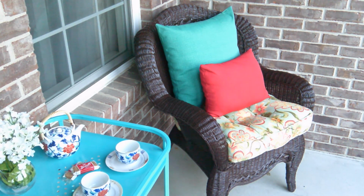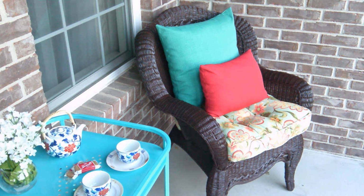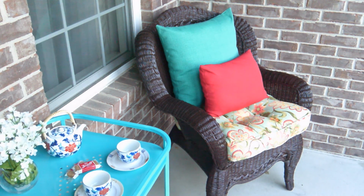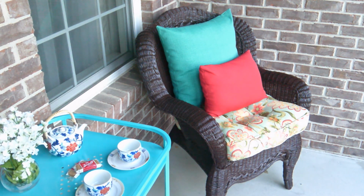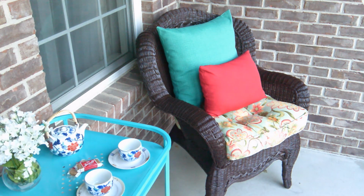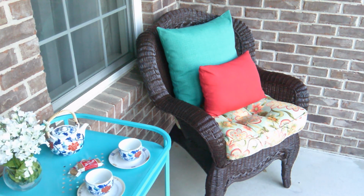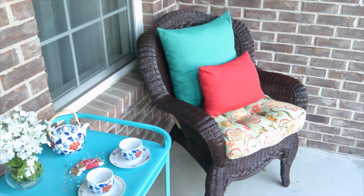And I've added a little bit more teal to my decor for outdoors this year. I did, as I showed you earlier in the video, repaint this little cart that I'm going to be using as a bar cart. And I'm not really feeling the turquoise that I picked. So I think I'm going to repaint it tomorrow. But this is what it's looking like so far.